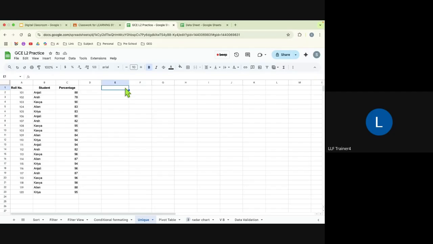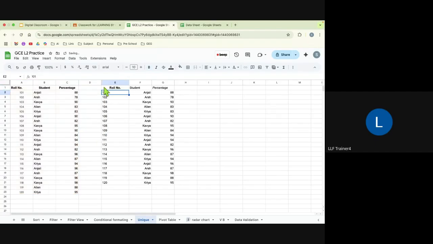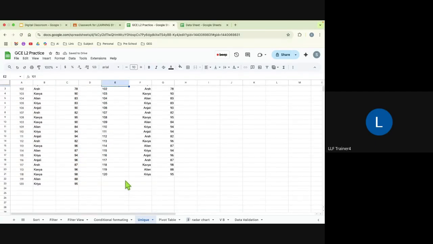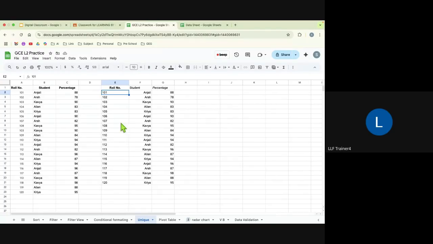Then I'll just select a cell where I can perform the task: equal UNIQUE, open bracket, close bracket, and then keep your cursor within the bracket. Select the range and press enter. It will give you your unique data over here, and you can analyze where you went wrong, which entry got duplicated. Okay, so that was the unique data.